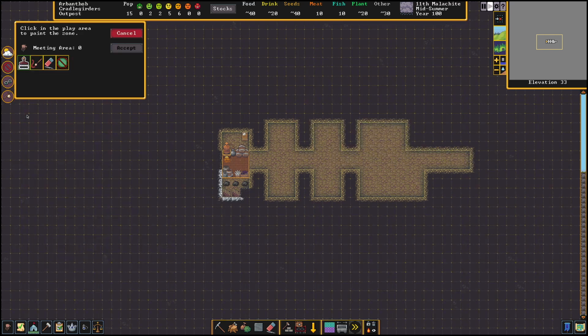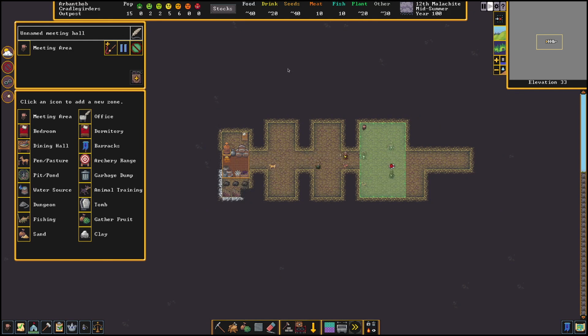All right, so we want the meeting area. And hopefully we'll get some meetings happening. Meetings that could have been emails. And here's everyone coming in from outside. They're not standing outside in the rain anymore. They're not mad.